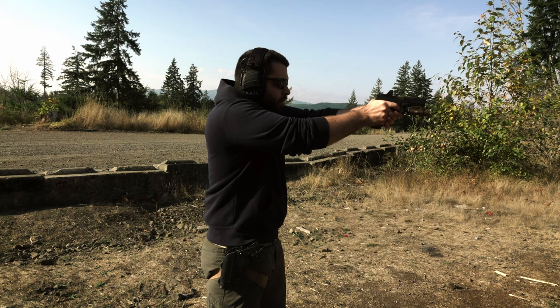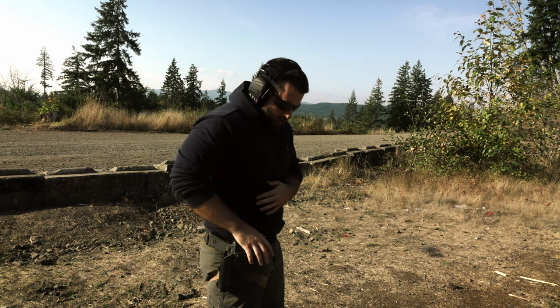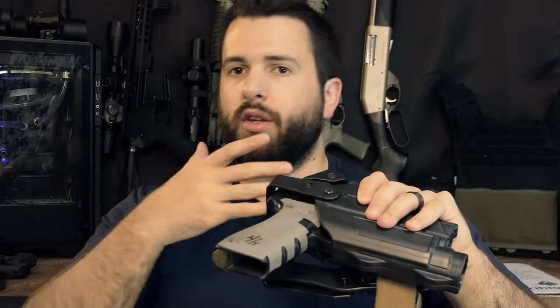Again, this is a duty holster, a level 3 duty holster for more serious applications. So if it's gonna come out, it should be coming out intentionally. Personally, I'm a big fan of simple adjustments like that, basically righty-tighty, lefty-loosey, and you get it to where you want it, where you feel comfortable, and you set and forget.